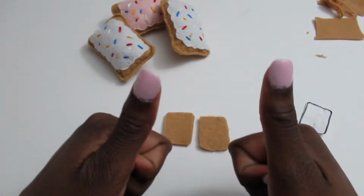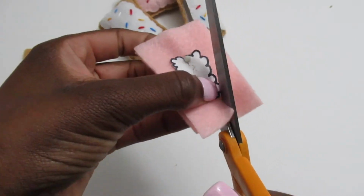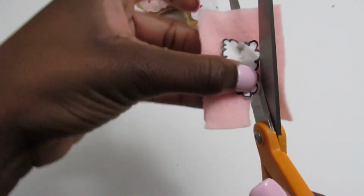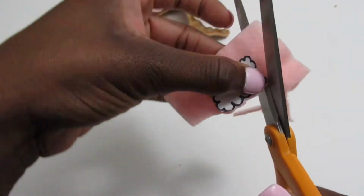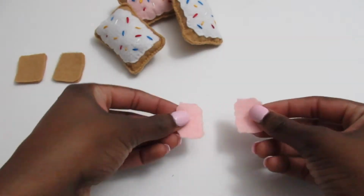We have 2 toasters, that's 4 squares in total, and now we're going to go ahead and make the icing, and we're going to have 2 pieces of fabric together to make 2 identical frostings here.